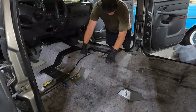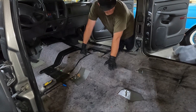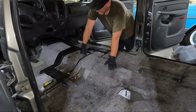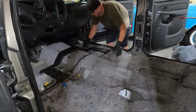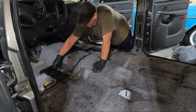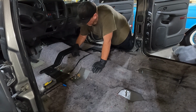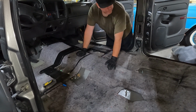Now, like I said, guys, I don't know whether it comes with new padding. It might. I'm gonna go ahead and pick up all these coins for my son, and then I'll probably open that box and see what exactly our new carpet comes with.